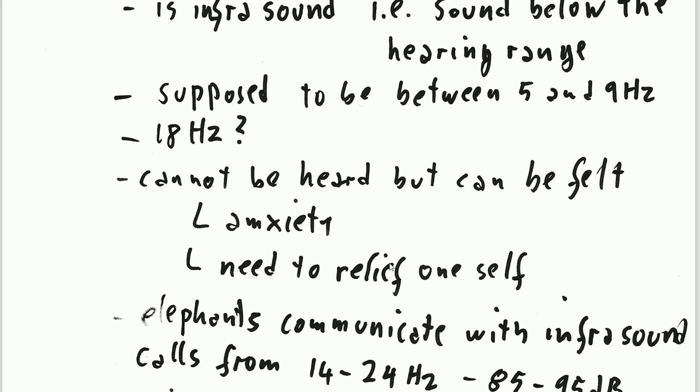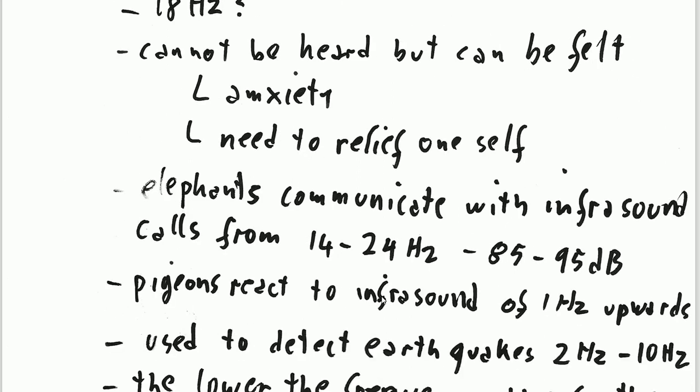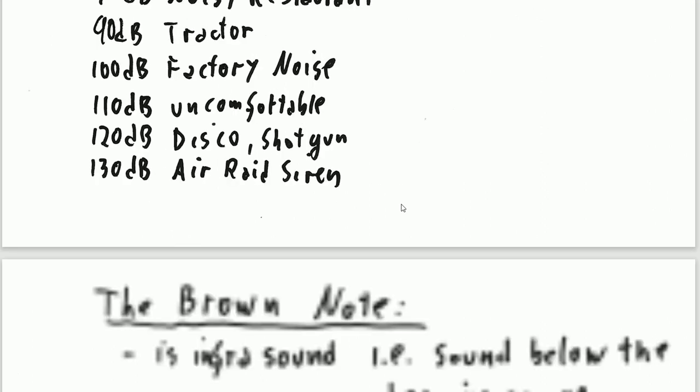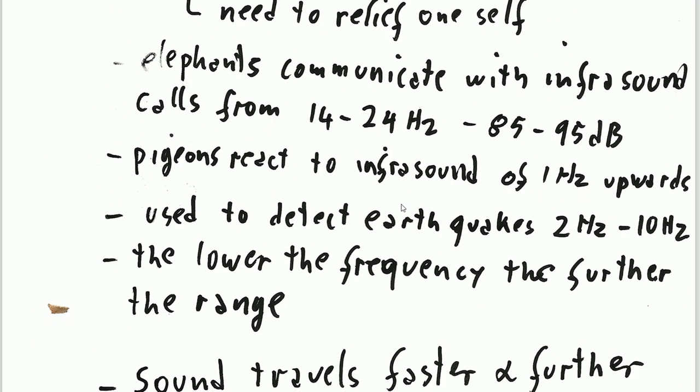Okay, let's take it a bit further. Apparently elephants communicate with infrasound, so they've got like 14 to 20 hertz signals, and this goes from 85 to 95 decibels, so it's fairly loud, just to go up the list. So that's about noisy restaurant and tractor, so you can't hear it, but they use it, and from what I was reading up, it's like 10 second, 14 second intervals. And when these sounds are replayed to elephants, they sometimes do certain things: they stand still, move forward, move towards the direction of where the sound comes from, and so on. So it does something to them, and they can perceive it as well.